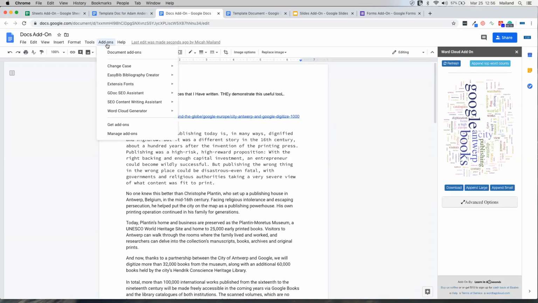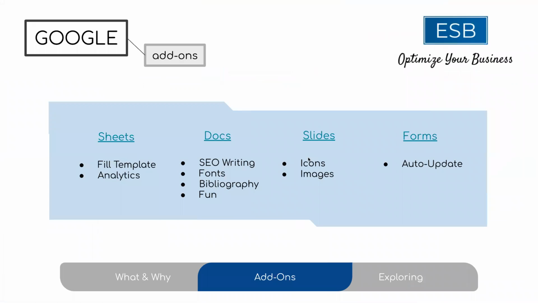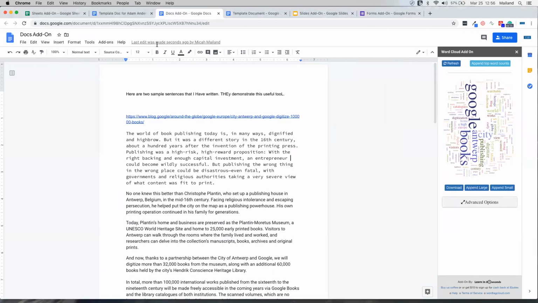One more thing, and I don't think I put it in this list, so we're going to go off script for half a second here. We have it for our slides, but adding images. I'm going to come back to this because I do want to show you how to search and install different add-ons. So we'll come back to that in a minute, but adding images to your doc can be very, very easy. Moving on though is our slides.